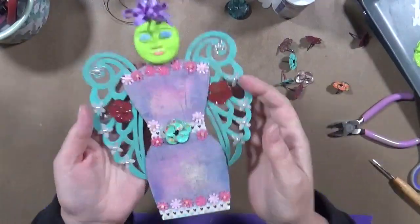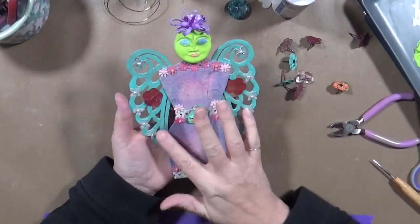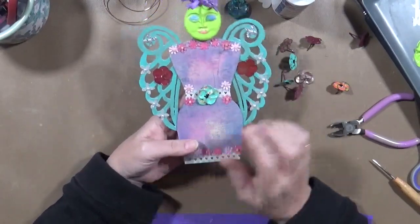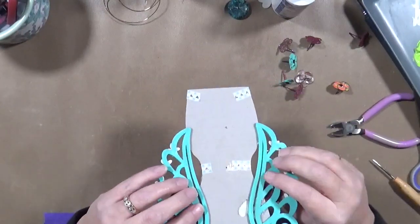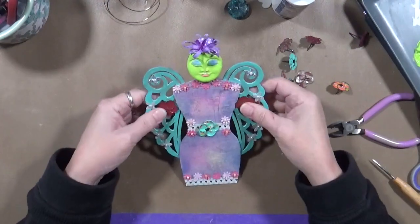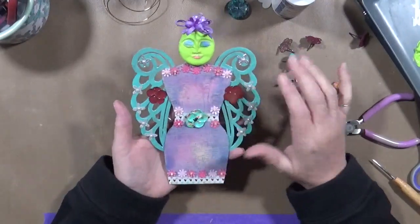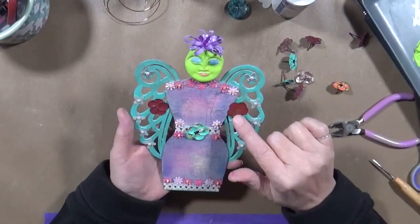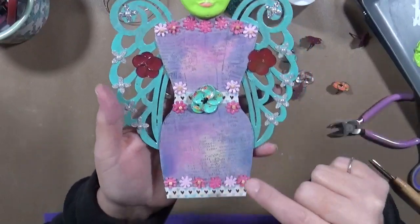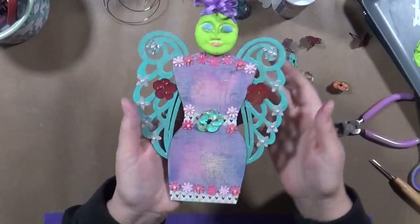Okay, guys, sorry the video was so long, but I was having a lot of fun making this. I planned on just doing the angel wings with the face, but then I knew I had this body in there in my junk drawer, so I was like, oh, let's do this. So then it just grew from there. I gotta get these wires bent in enough so they'll stay and not spin around. Throw some glue on them. But anyways, the only thing that's not from my junk drawer is, let's see, these things. The little bling that I put on her angel wings, and this washi tape. Those are the only two things that are not from the junk drawer.